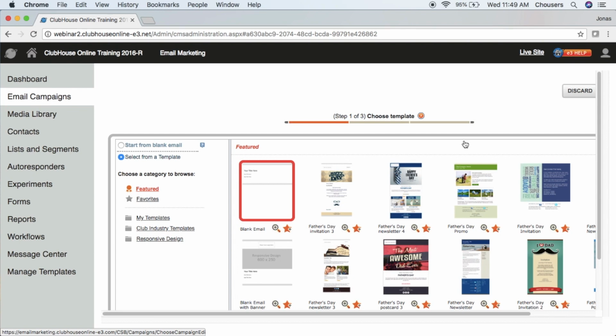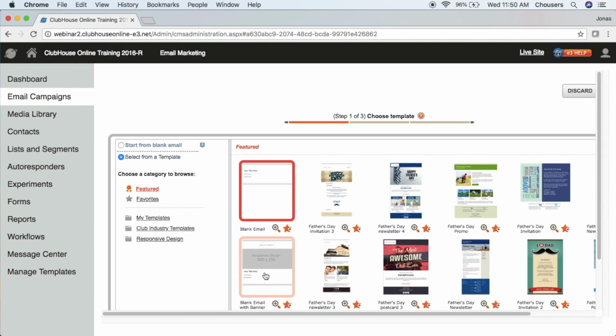When you're working on your template, notice that you do have the option to start from a blank email. However, we don't recommend actually utilizing this option. That's because even though you've gone into your campaign and done your formatting and your styling, when the recipient receives that campaign, it's going to default the font to their default email program. So if you do want to use a blank template, please utilize either the blank email or the blank email with banner. That way when you do format and style your text, it will remain the same once your recipient receives it.